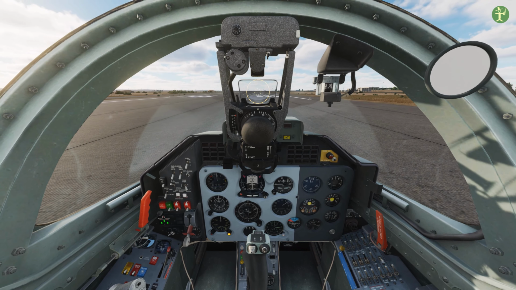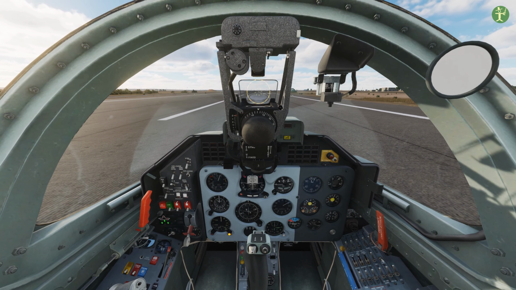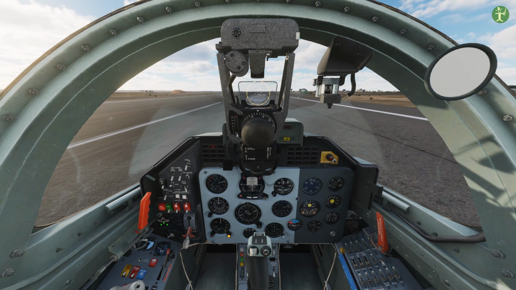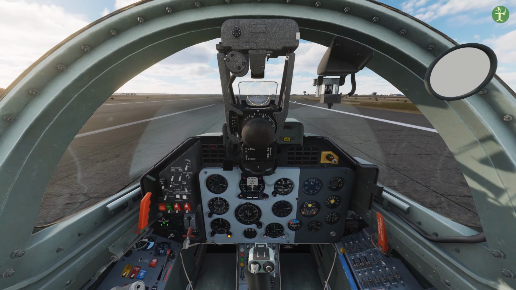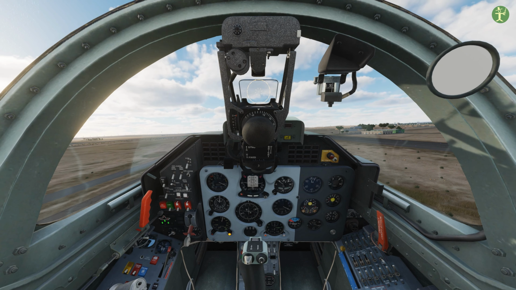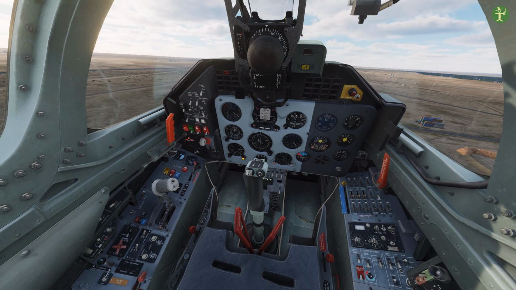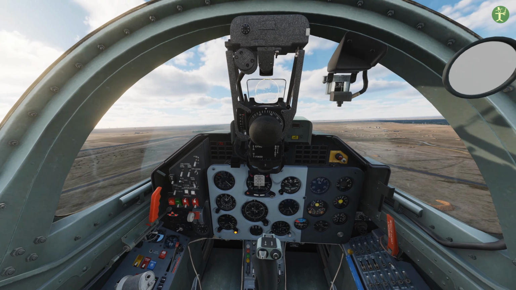It's a little light. About 200, so let's get airborne. It's very, very light at low speed, so you just have to do things carefully. Gear's coming up, and the flaps up. And we'll start a gentle turn onto 060.